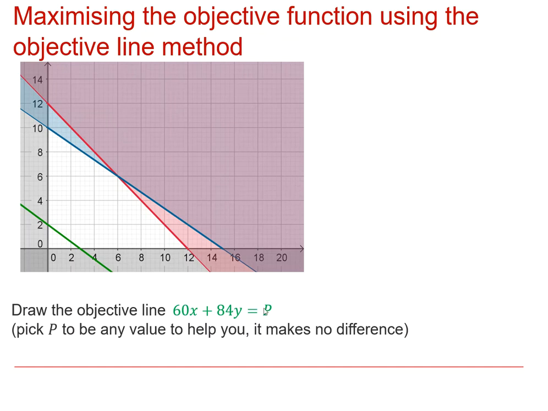And if I was then to change the value of P, well, the gradient is determined by these two numbers, so changing P will not change the gradient of the line, changing P will just move the line up or down. And because these are two positive coefficients, what that means is that as P increases, that line is going to move further and further in that direction.